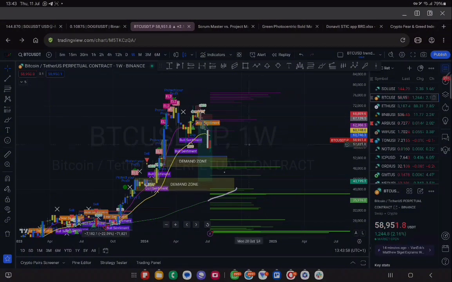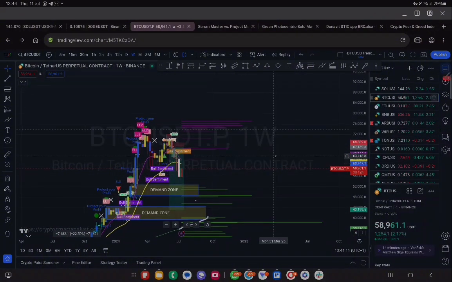Let's say between the months of October, November, December. So October to December, we should begin and continue the bull run uptrend that probably will take us to 100. So that's my expectation for the market right now.